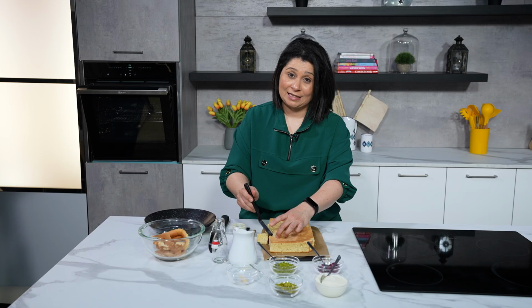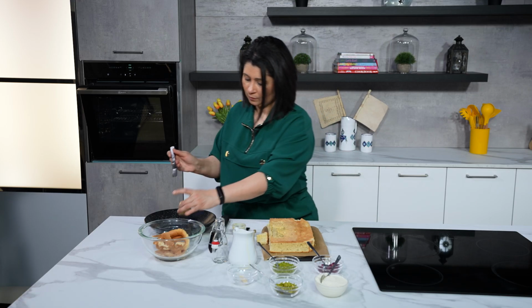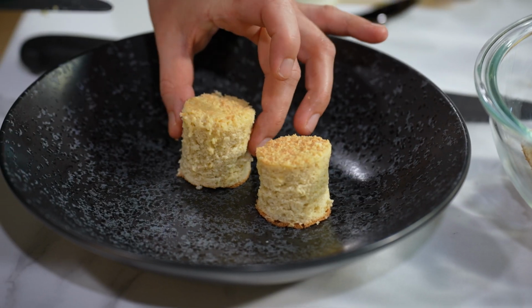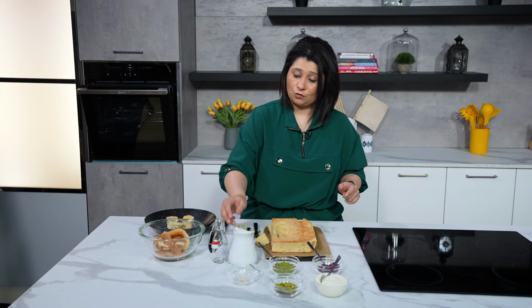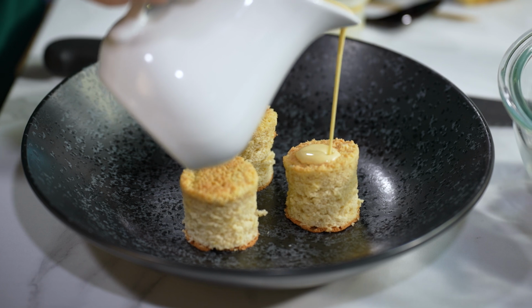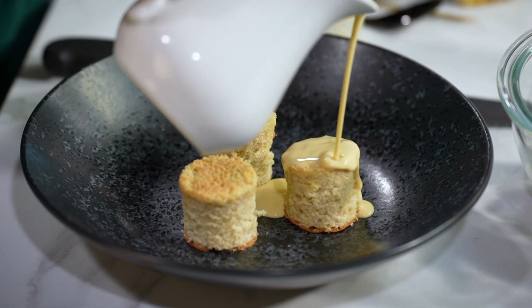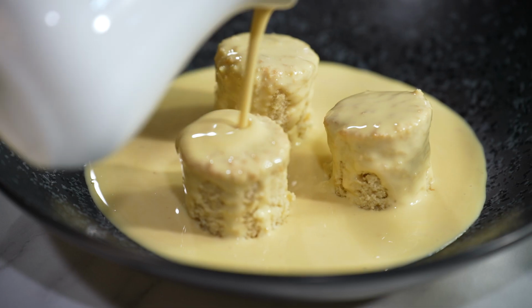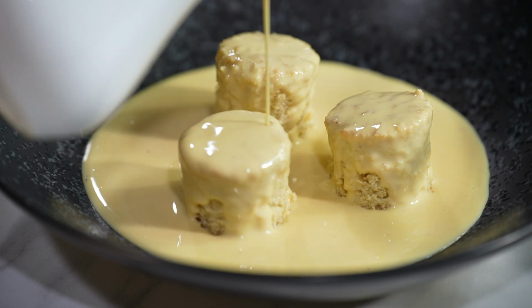And now we're going to plate this up. I'm going to pour some more of the syrup around it and over it. We want to make sure that's nicely covered in syrup. It is a very moist cake.